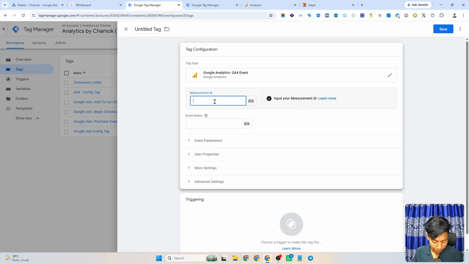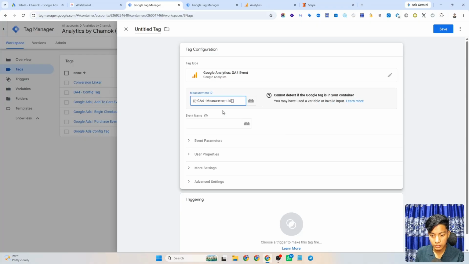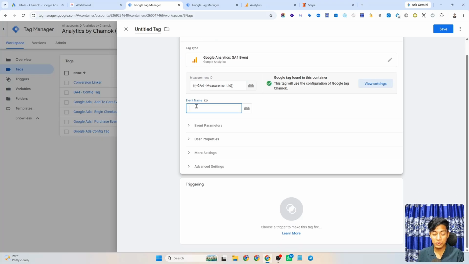I simply search for my measurement ID, and you can see my measurement ID is successfully found in this container. That's why it shows a green mark. Then you need to put your event name, like purchase, begin checkout, add to cart and others.